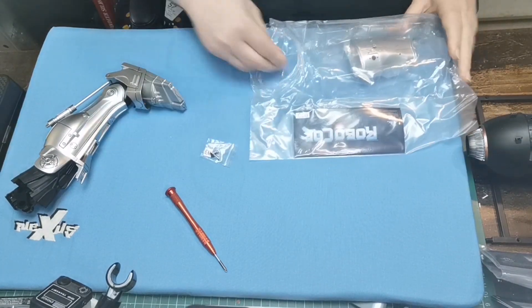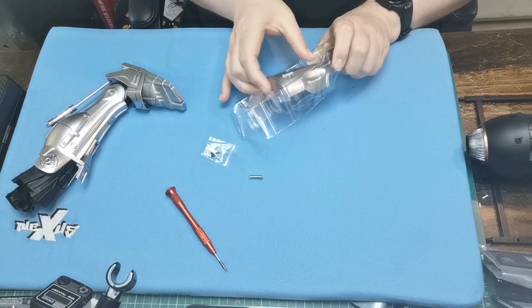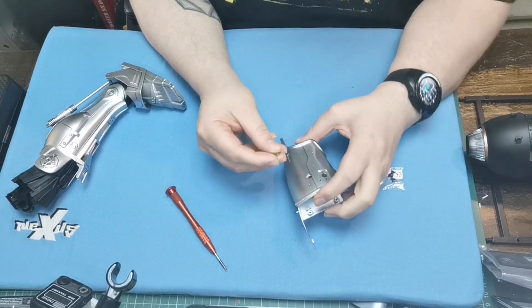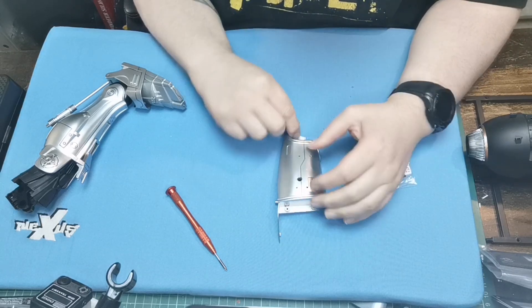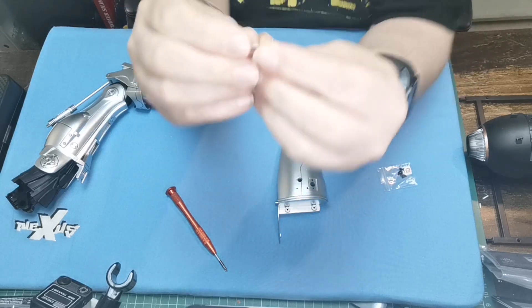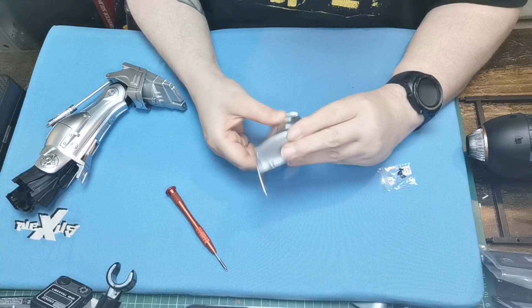So we're going to be starting the inside of this fire — there's a tiny piece just here. Once again it's die cast, it's a nice big part, and we've got some EM screws as well. The first thing we're going to do is place this. Once again we've got a thinner and a thicker pin just here, and we've got a thicker hole and a thinner hole so that way you don't confuse the two. Just push that on.